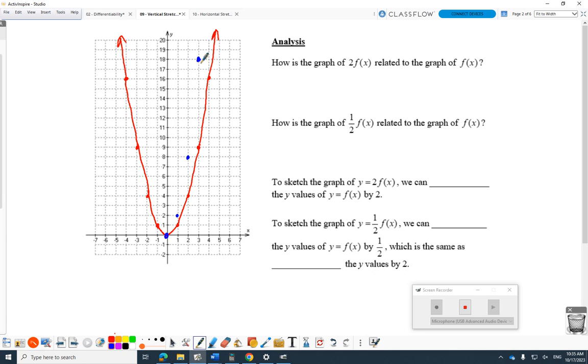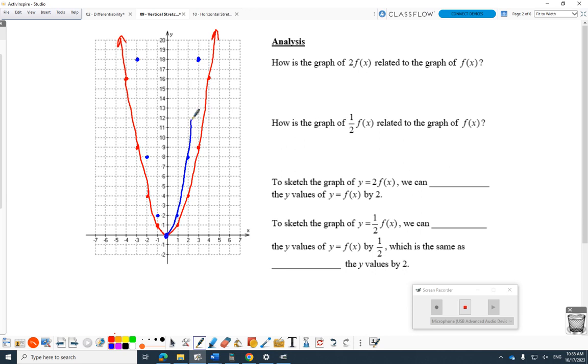This is where the juggling part will come in. Am I going to just do it all on the graph, or am I just going to do it all on the table? Everyone will have a different technique. So here I'm just doubling y values right off the graph. Do you understand? I'm not peeking because I'm so good at this. That's not what's happening. I'm just choosing to use the graph to double the y values because I like that visual part of it. Other people are like, no, no, I'll just do it on the table of values. I'll just double it right in the table of values, then I can see the points and I can graph them all. Okay, now connect those up.